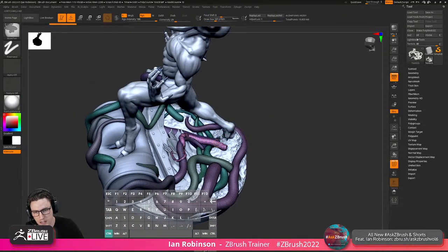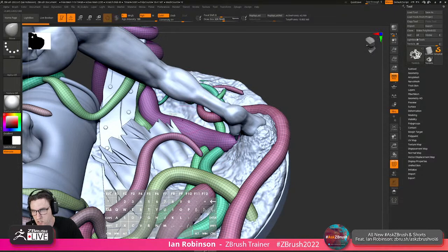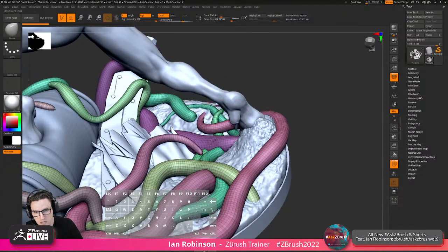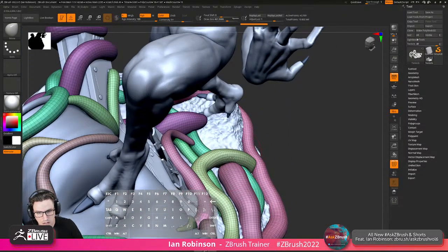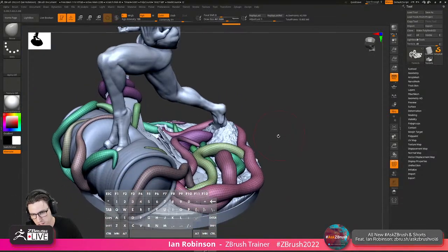So that's how I did a lot of this. And now I'm just going to start manipulating each one of these. So we're going to go up to Brush, then Auto Masking, and turn on Topological, which will allow me to use a bigger brush and move some of these tentacles out of the way, because it's utilizing auto groups. So we're just going to adjust this a bit so that they're all kind of playing around. And we'll end up doing some texture and stuff too.